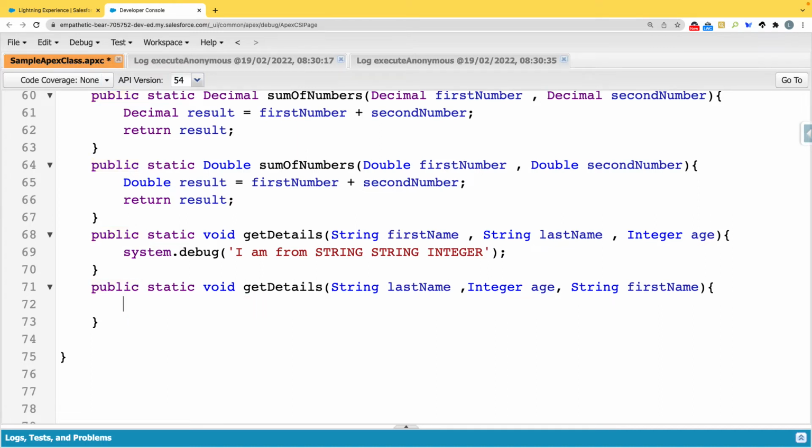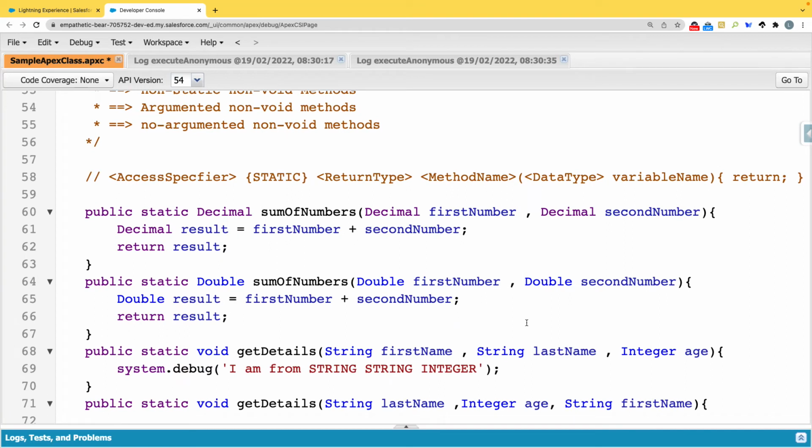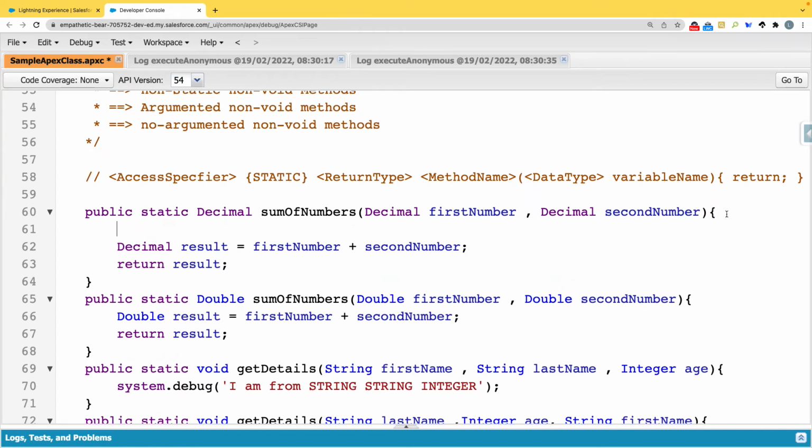If I want to call my first name, I can simply call it like this: first name equal to sum of numbers. That happens.